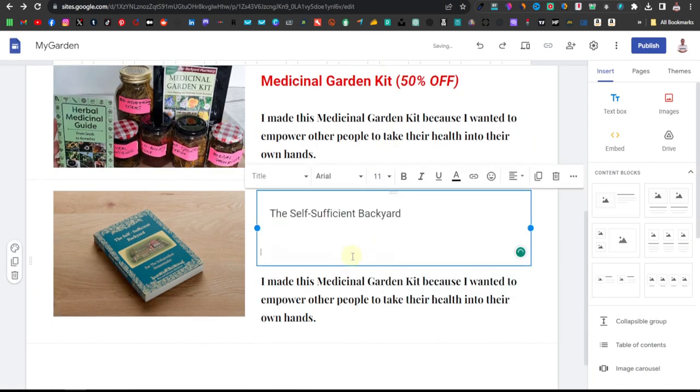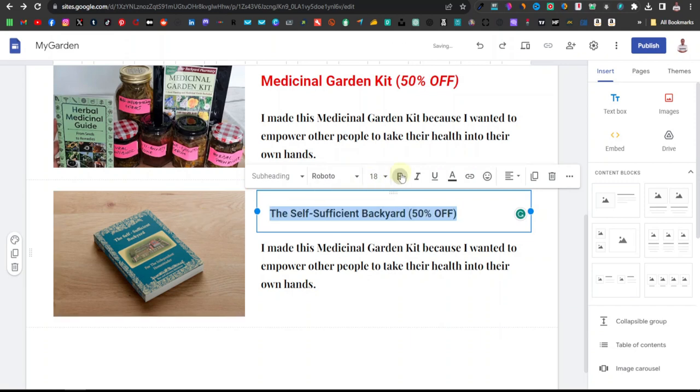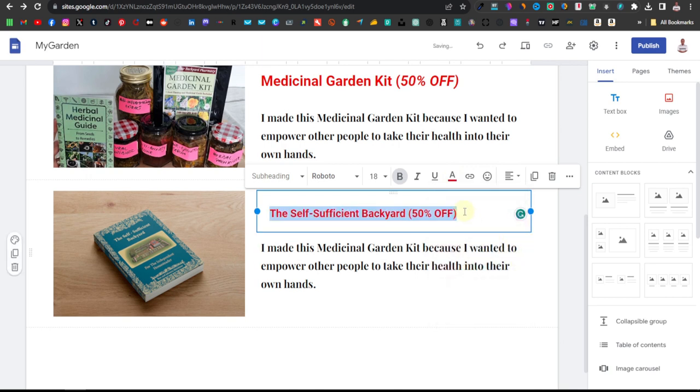So for me, it's just basically easy because we're pretty much copy pasting. And then we can also say 50% off, or maybe if you want to change to 70% or 30%, whatever number you want. I'm just going to keep mine at 50% off, and then I put it in brackets. I'm going to make this bold and give it a color red. Okay, give it a bigger font.